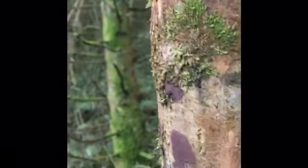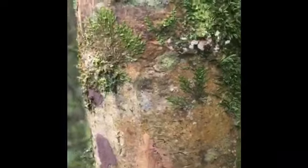But if you take your knife and just make a little cut, even in a green tree, if you do this, it's not going to do much damage. But you can see there's no green or anything. If this was still alive, that bit would be all nice and white, and you'd have a nice green around the edge. So this is a perfect piece. It's going to be my firewood.